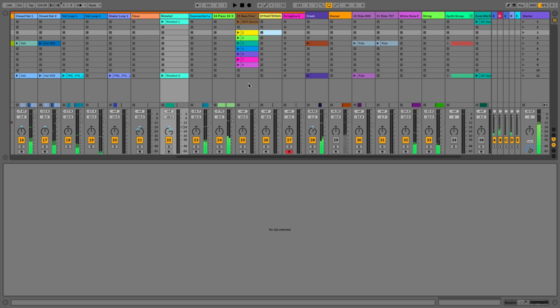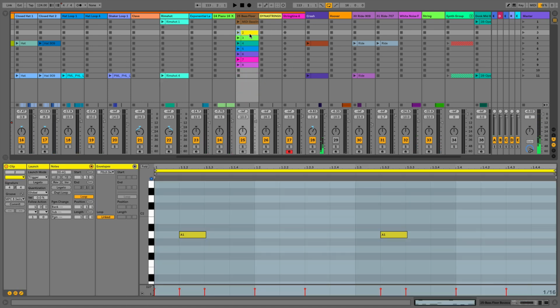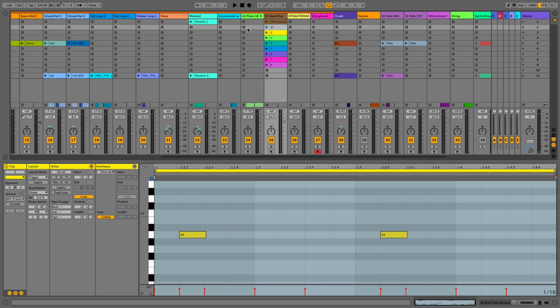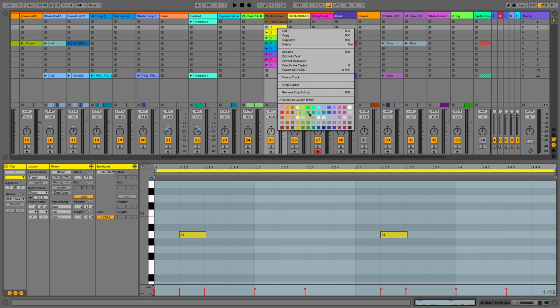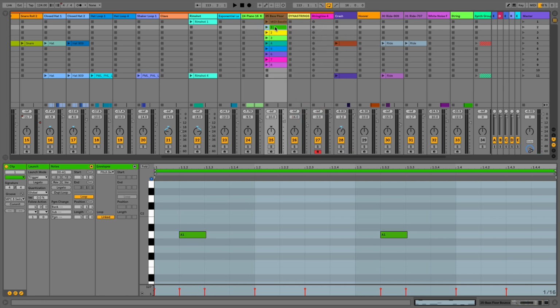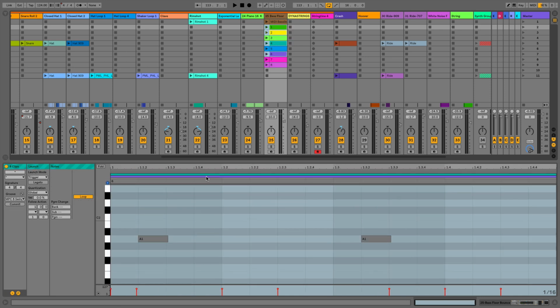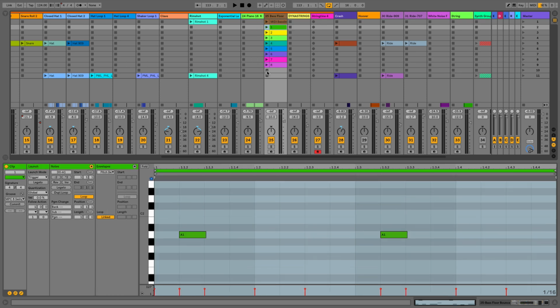So now let's flick across into session view, and you can see we've got these clips. I'm just going to copy one more above and rename that to clip 1, and change the color of this so they're all different. Then we can use the command shortcut to either select or deselect multiple clips, and then we get these bars at the top of clip view which allow us to flick between these different clips, and we can see the color change which represents the clip.